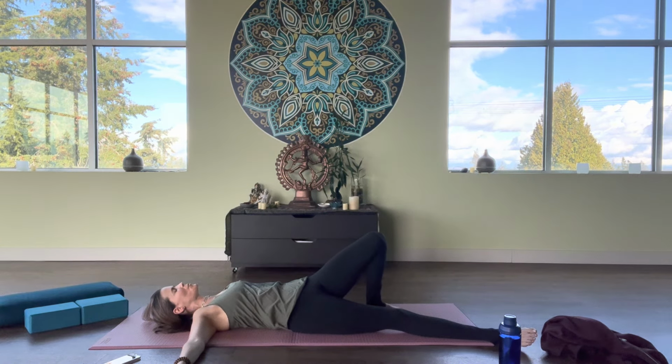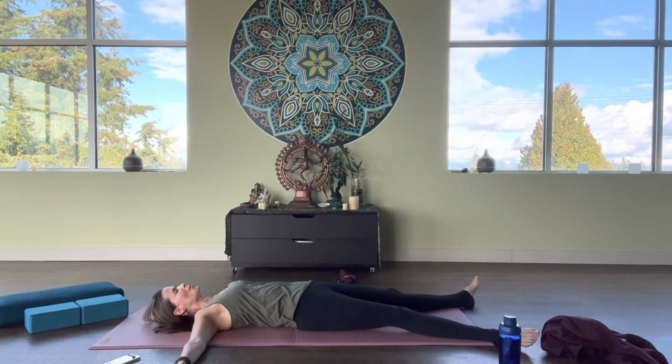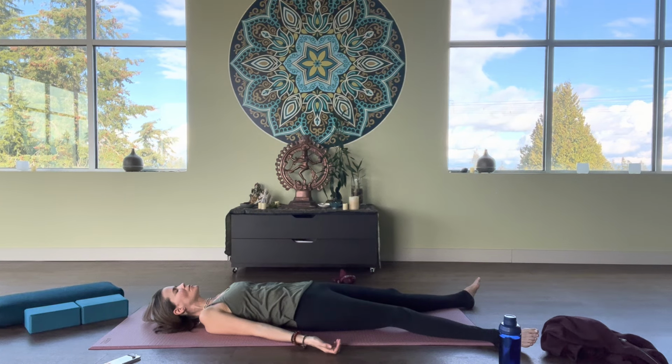Nice pause here. And then extend the left leg long. We've got both legs nice and long and open on the mat. Arms come down by your sides, palms facing up. Sensing into the back line of the body here as it meets the mat and the floor. And giving yourself complete permission now to absorb the benefits of your practice and take in Shavasana.